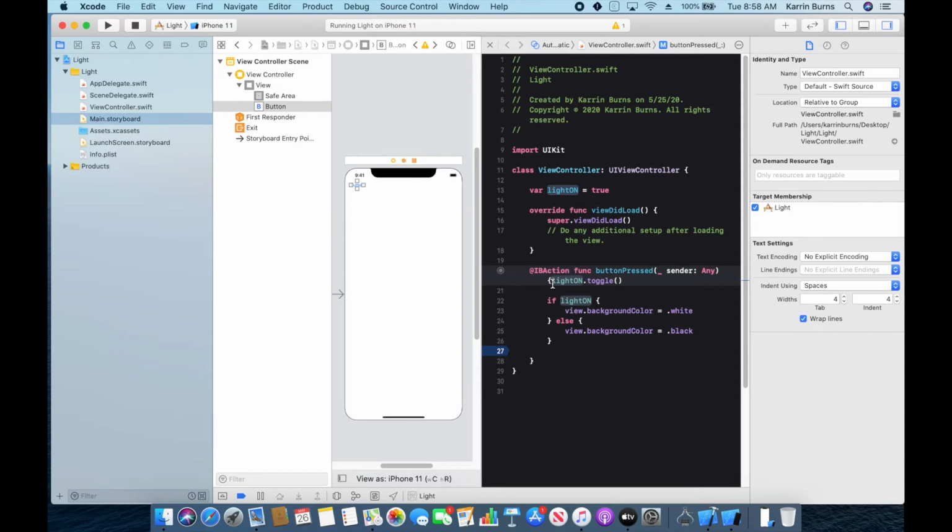So it would be a lot easier for us if we wrote a function for the light on, light off, the if-else statement we have inside of our button pressed method. So if we just wrote a separate function for that and called it update UI, then we could just call that function automatically as soon as the button is pressed. This way, you don't have to continually write new functions when you want the user interface to update.